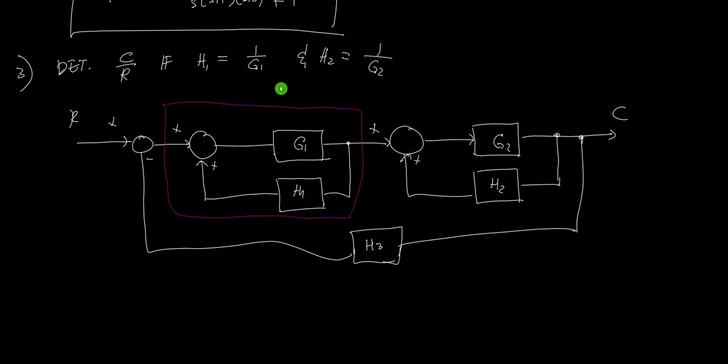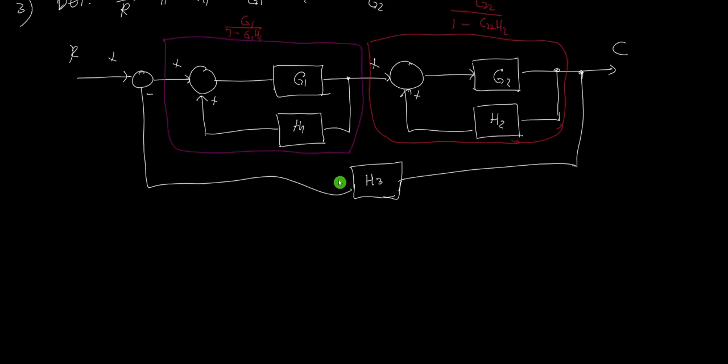They are in canonical form. The second one is this, also in canonical form. Then if we combine them, cascade them, we have the canonical form of the whole system. So what is this purple part? This is just equal to G1 all over 1 minus G1 H1, because this is plus, so minus. The red one is just G2 all over 1 minus G2 H2, plus again, so this should be minus. We multiply them, and that's our total transfer function for the forward path.